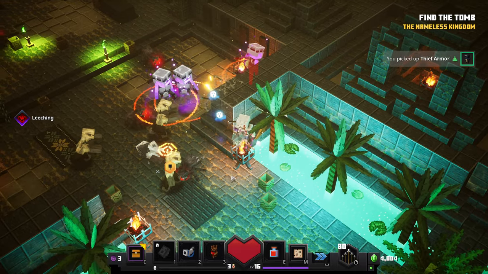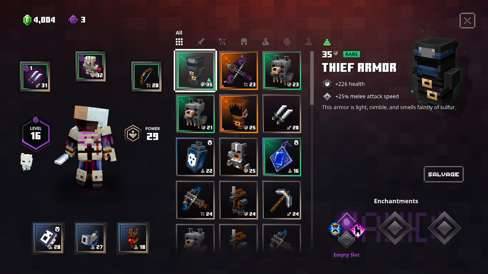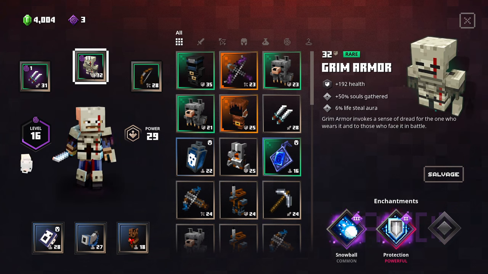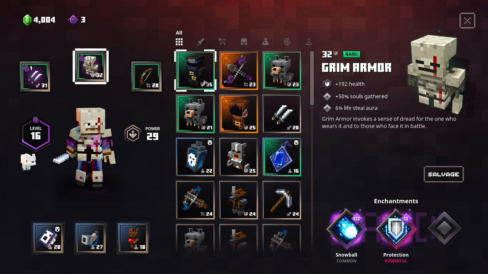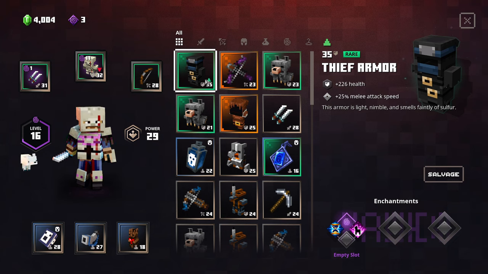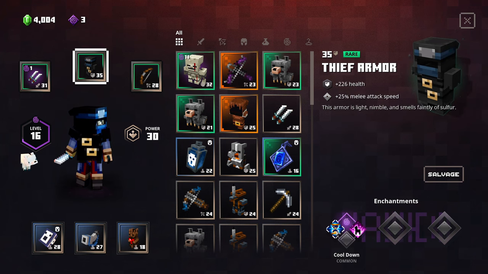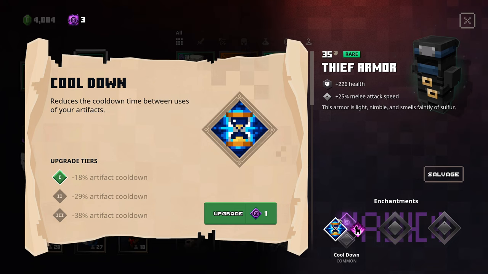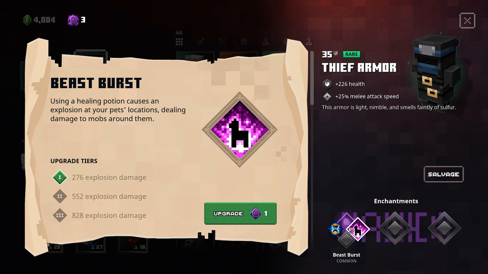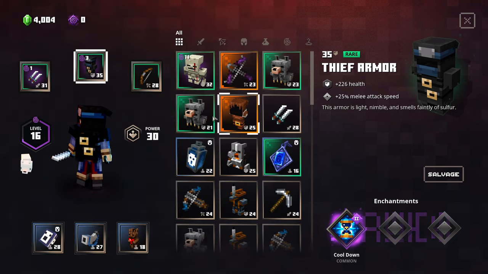Oh, we got thief armor, that's useful. Actually, what's the armor that we have on right now? We've got Scrim armor. So this gives lifesteal aura. Thief armor gives melee attack speed. I do like the lifesteal quite a lot, but this might give us a higher power. It does give us a higher power, actually. Okay. What stuff does it have? Cooldown between use of your artifacts? That's useful. Yeah, this is definitely useful.